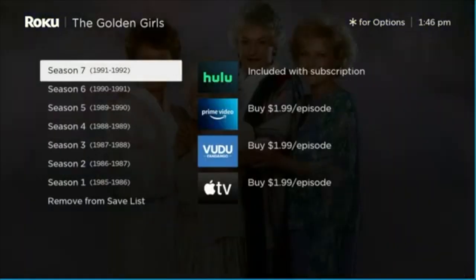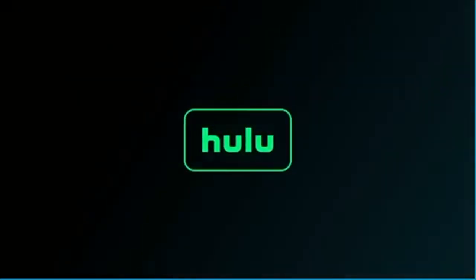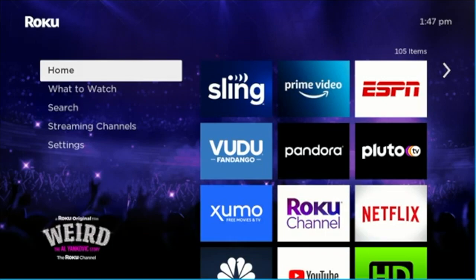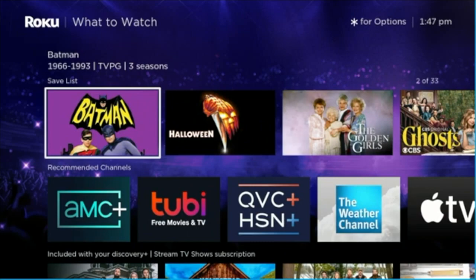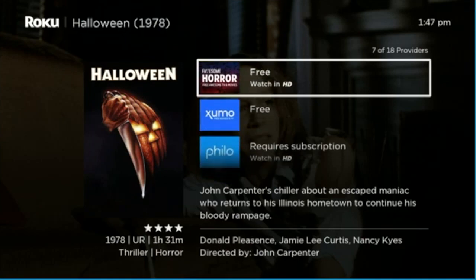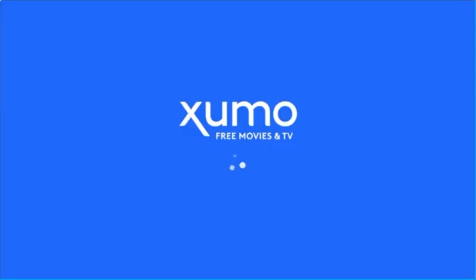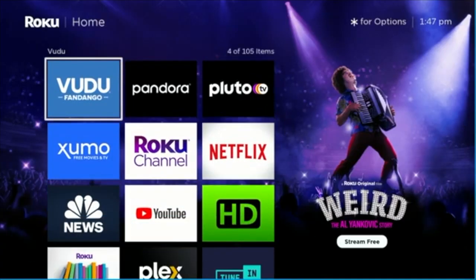When you jump into something, it looks just like the search — it shows you the ways that you can watch a given title. I'd recommend watching whatever subscription you've already got; if you have Hulu, jump in and watch your show. If you're already signed into your service, you won't have to sign in every time. For Halloween, it shows you all the different places where you can watch it — just choose whichever one you want depending on commercials and your own preferences, and it launches right in. All of these apps are deep-linked within the search — that's just the way Roku has always worked.